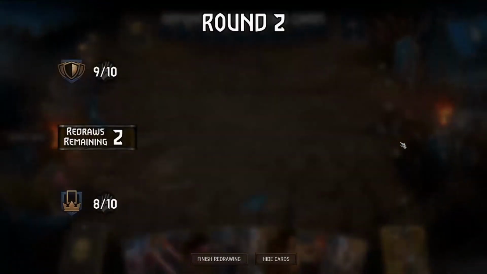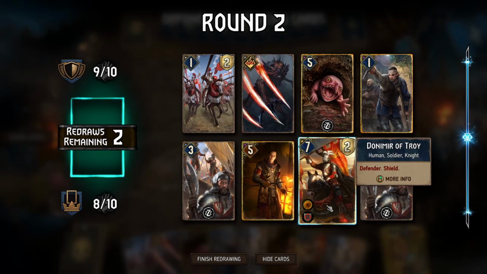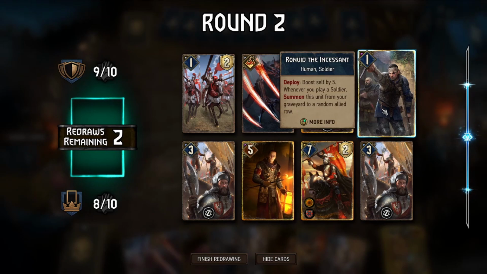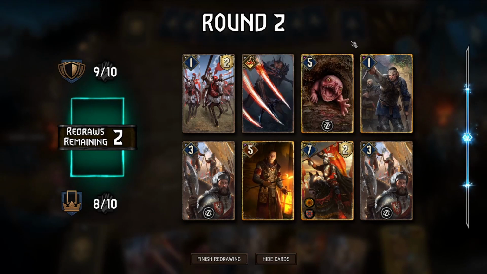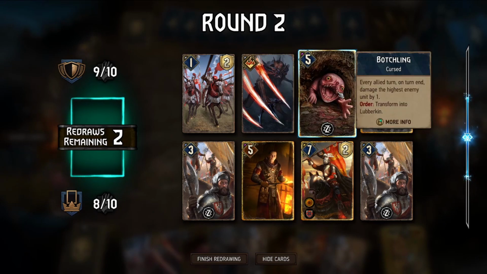Okay, now we have some more interesting cards to play with here. Nathanial Pastodi is another card that we like to get boosted. We have Donimir as our defender, and then Radovid was another card I was hoping we might have been able to sneak in our last turn of the previous round, because it does have some carryover, but I think we can probably still do that this round. And then Botchling is another strong card here.